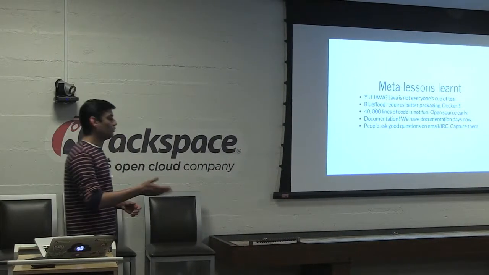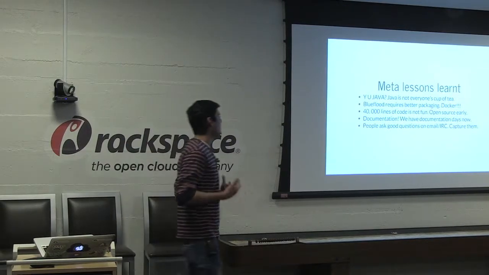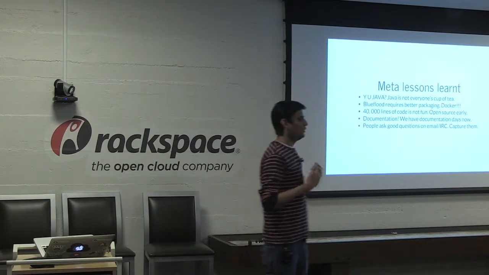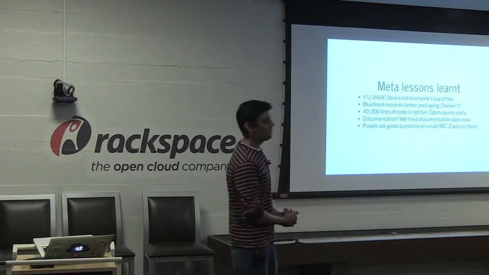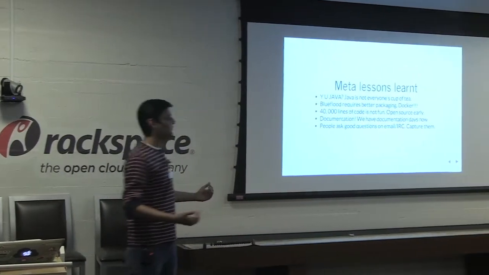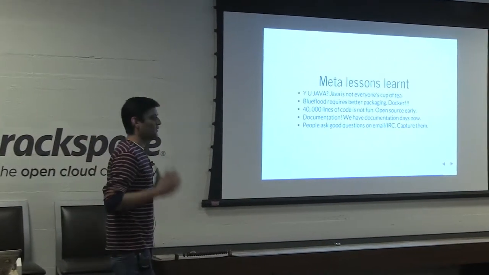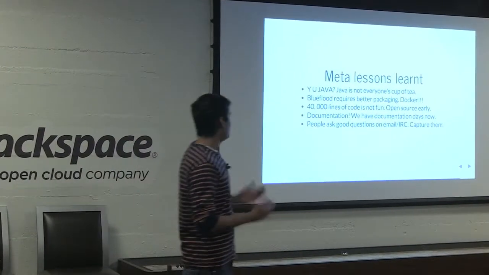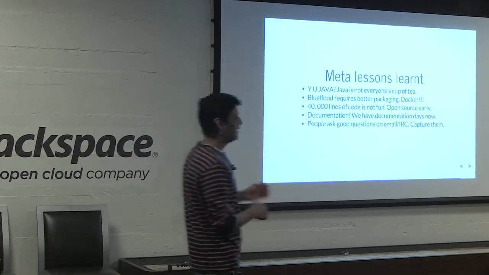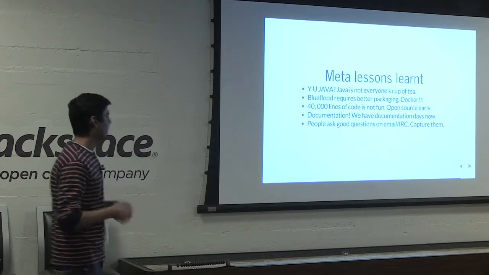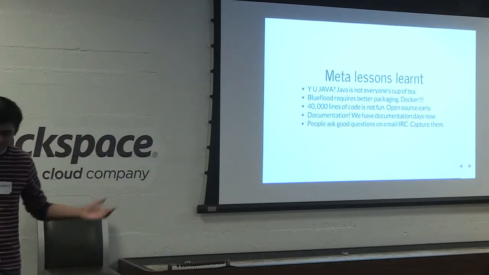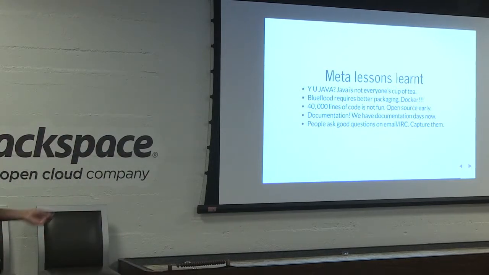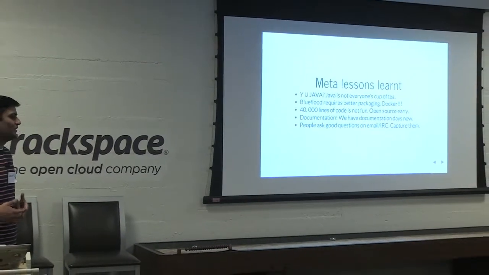When we open sourced Blueflood, one of the complaints was that the packaging is not good. People said, we want to try it soon, but I don't want to be installing Cassandra. I don't want to be doing all this stuff. I don't want to be building a jar. Just give me something that's good to go. So we tried to package it via Docker, and it has worked reasonably. We tried it out with some of our internal customers. They like it, actually. And we should open source early if you decide to do it.